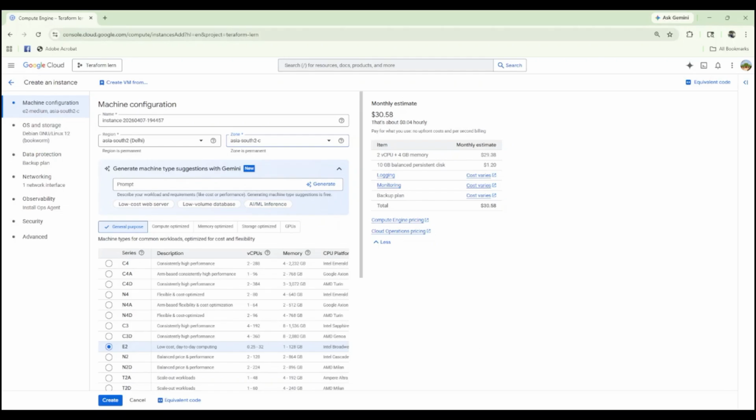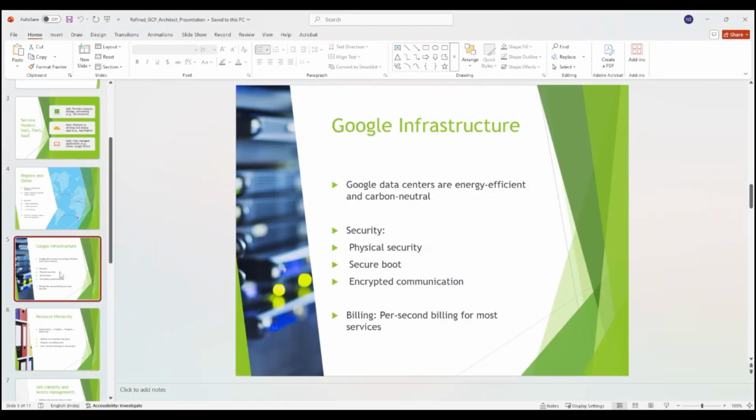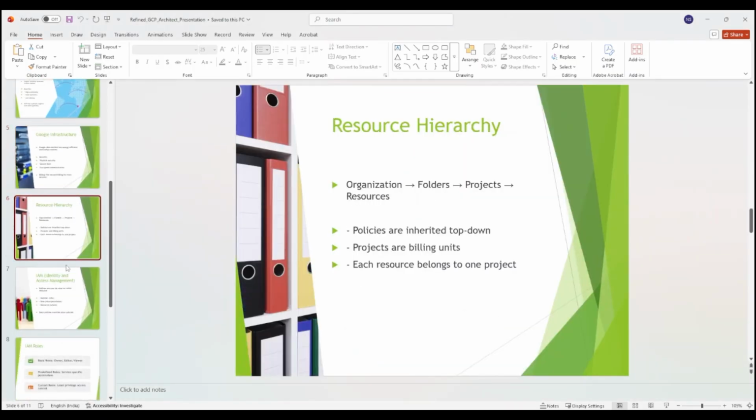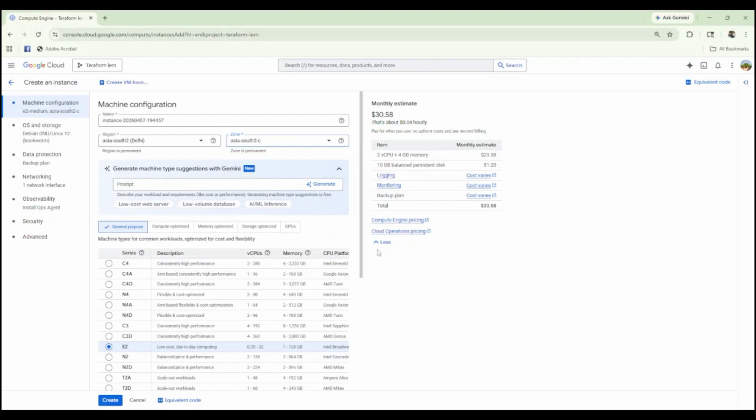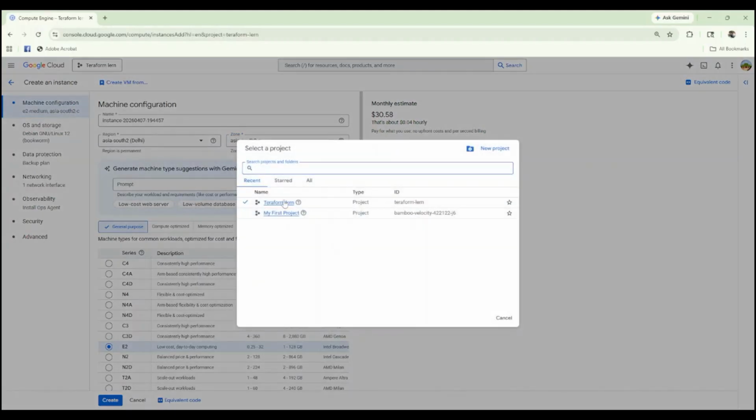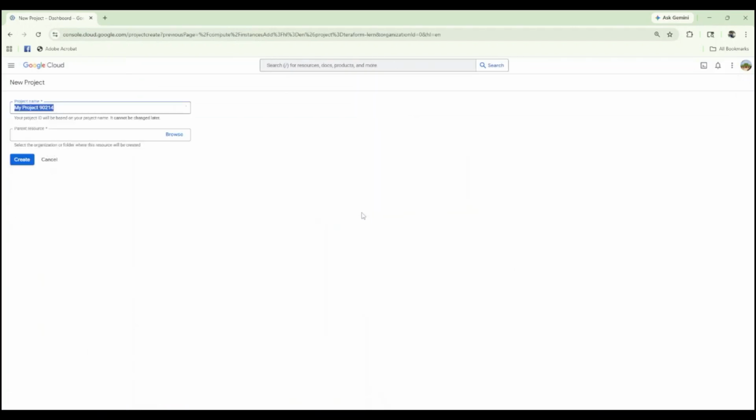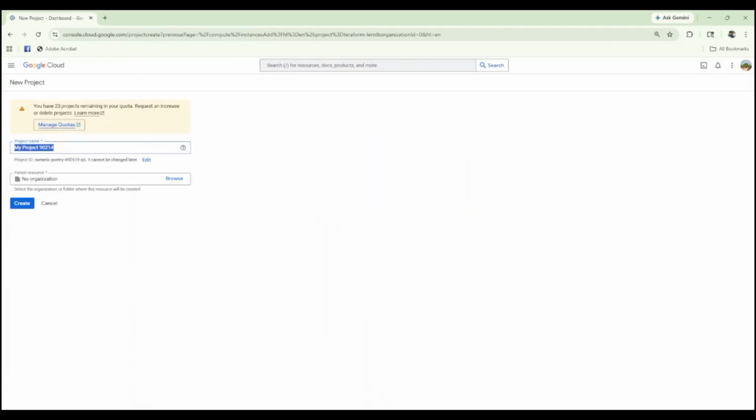Now that was one thing we explained, and the other thing was the Google infrastructure resource hierarchy. I have already told you about the resource hierarchy. Here, if you see, we don't have any organization as such, because this is a free account which I'm using. If you create an enterprise level account, you can see the organization as well. The organization will be created, and inside that organization you can start creating folders, and then inside those folders you can create the projects. In order to show you, I can create one project so it makes it easier.